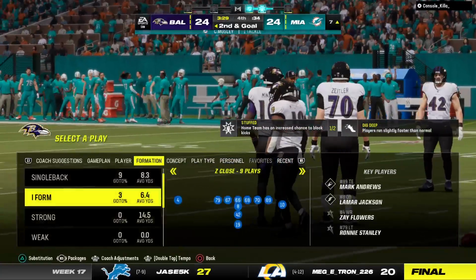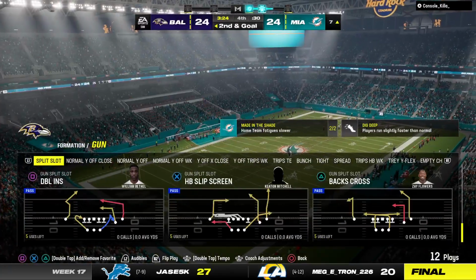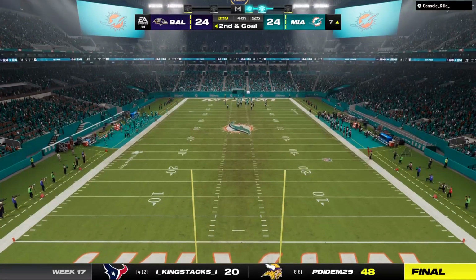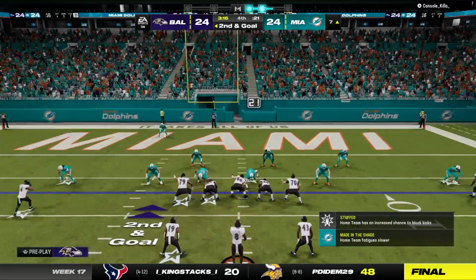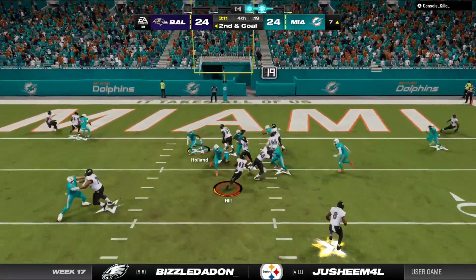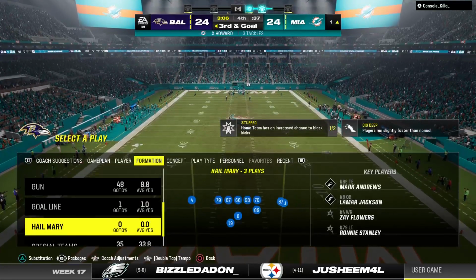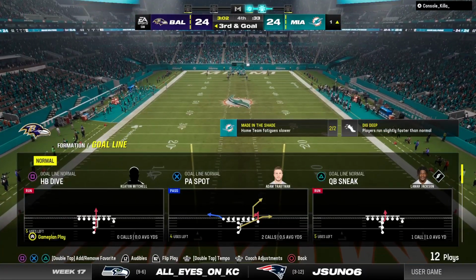Second and goal. The yards may start getting a little tougher to come by down here near the goal line. That's good work defensively there on first down, holding them to a short gain. The line of scrimmage, the 7 now on second and goal. They stay on the ground. This time it's Hill. And he's going to pull his way down to about the 1-yard line. 7 big yards on the carry there to get him within range of the goal line with third down upcoming.